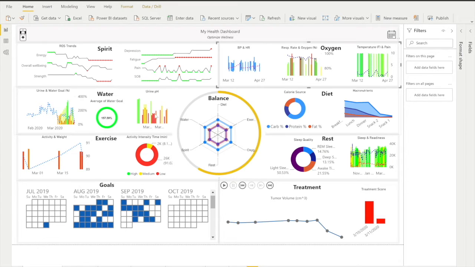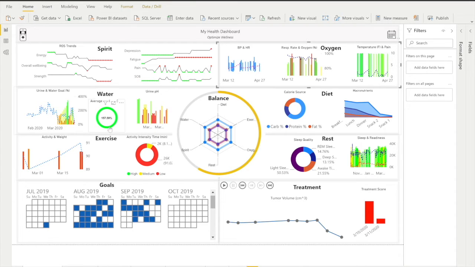The water category is meant to encompass anything that affects the body's intake of water as well as the body's utilization of water. So we have a graph here representing urine output and the average water goal. So you see on most days this patient drank 3 times the amount of water necessary and their urine output was quite good most days. You see there's a few days when urine output dropped pretty low, indicated by these red bars here, but most days it was average or above average, indicated by these green and yellow bars.